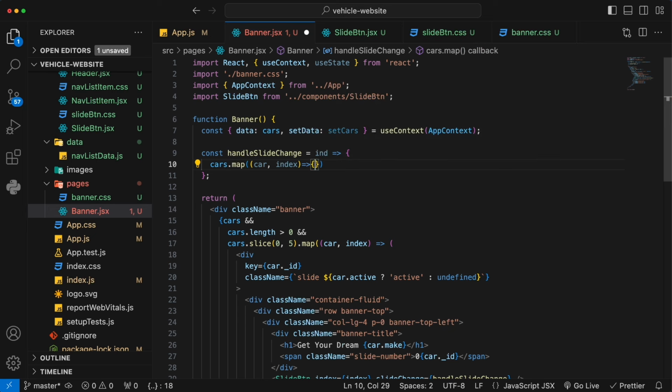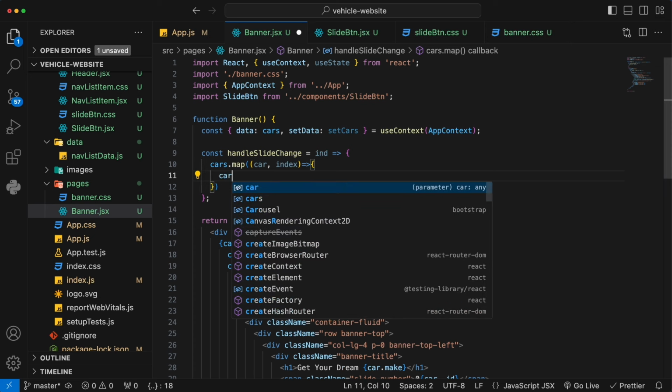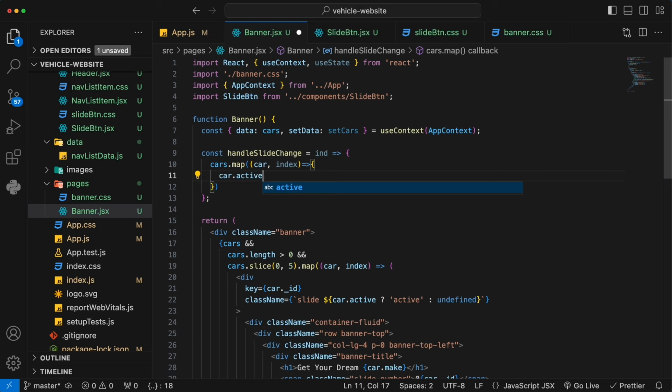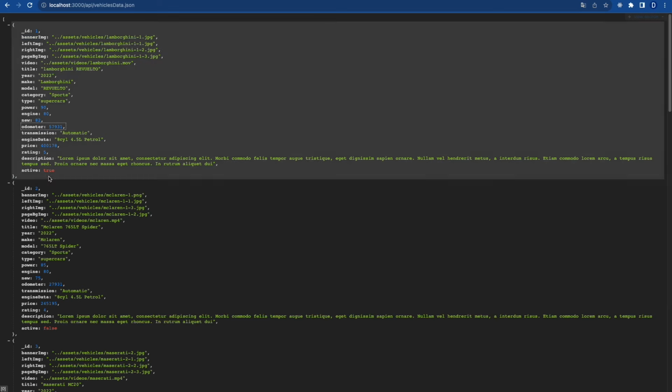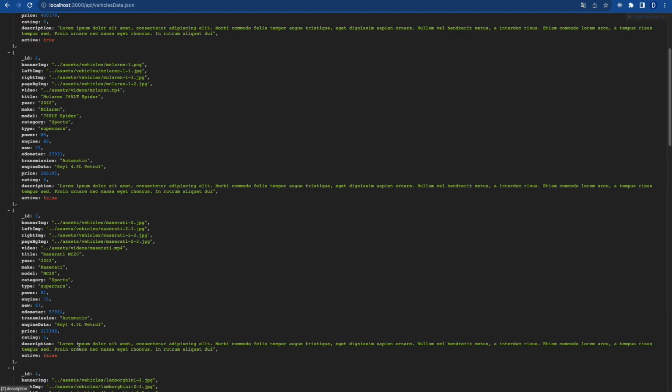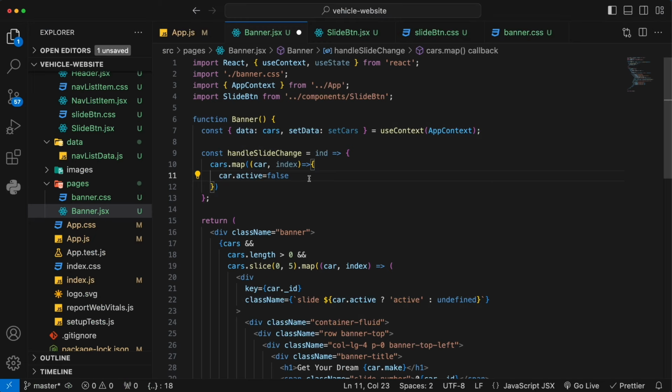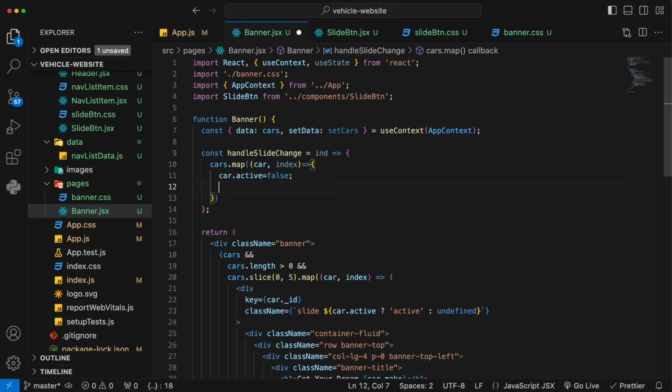So inside here, we write a function. The function is that first we want to turn off the active status for every car object. So we set car.active to false. Okay. So once you've done that, if you look at the array, each one got an active property. That one has been turned to false. Once you add that, all of them will be turned to false. And then on the next line, because we want to show the next slide when we click on that button, the next slide's active status must be set to true, not the current one. Remember, this is different from the navigation that we did before.